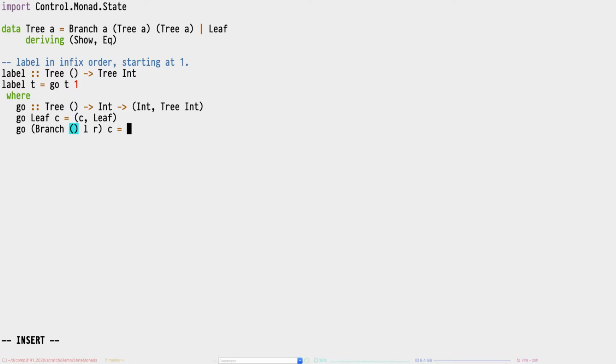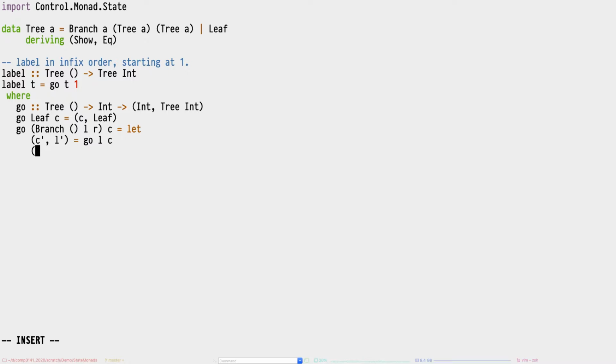So first I'm going to go on the left subtree with my current counter. And it's going to return to me the next counter that I get, as well as a new version of the left subtree. Remember, instead of updating the state, we produce a new version of the state. Copy new version.